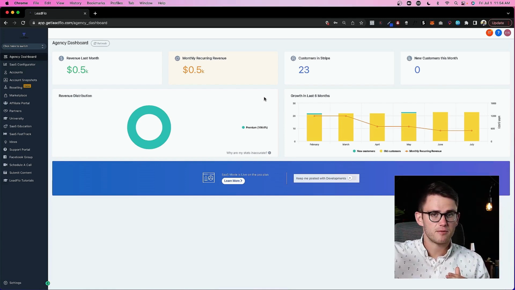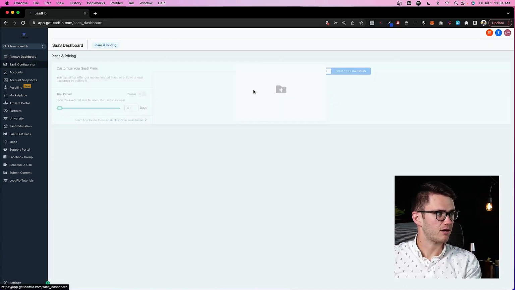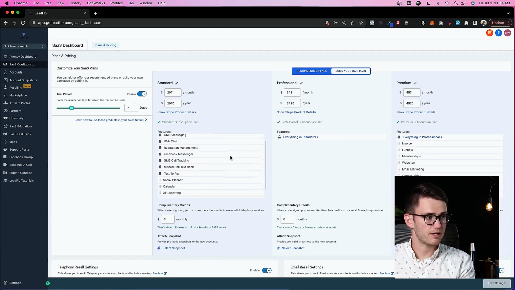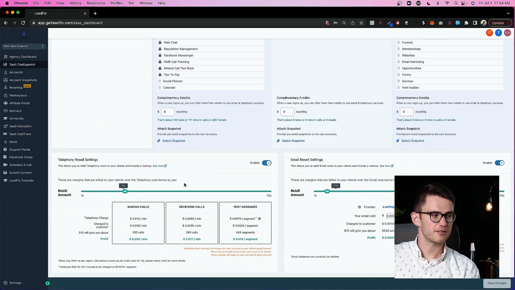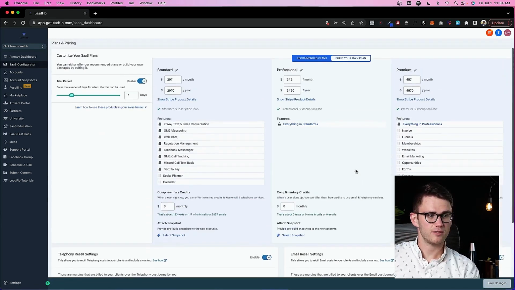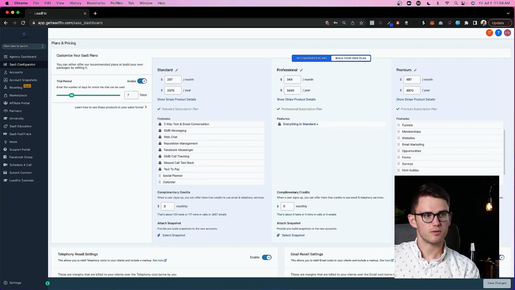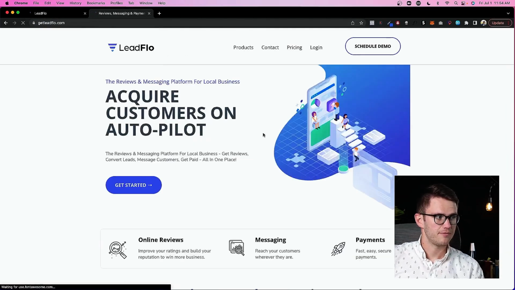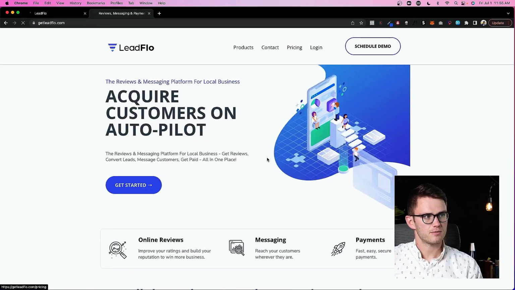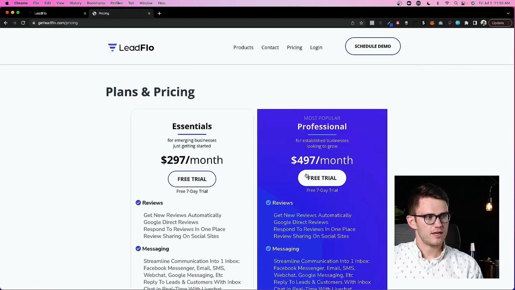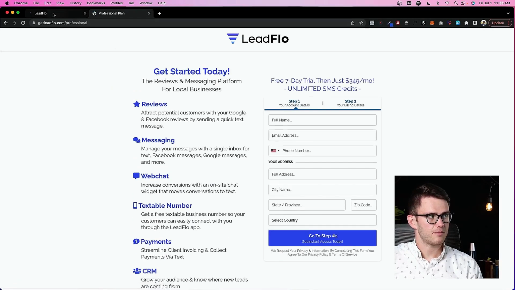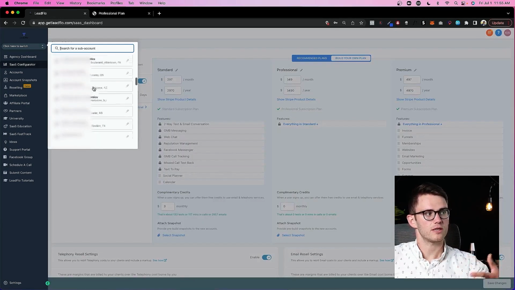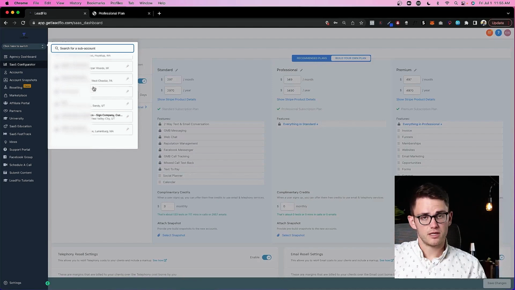When you get to $497 a month, that's where you get this next thing on the dashboard, which is the SaaS configurator, where I can come in here and create my own software product, put the pricing for it, decide how much I want to resell texts and calls and emails for, decide what features I want to offer and which plans, etc. So if you want to check out my white labeled version, here it is. People can come to the pricing page, select which one they'd like, check out, and sign up, and then it will automatically create a sub-account for them, which would live right here, and I would be able to go in and access because I have the umbrella account over everything.